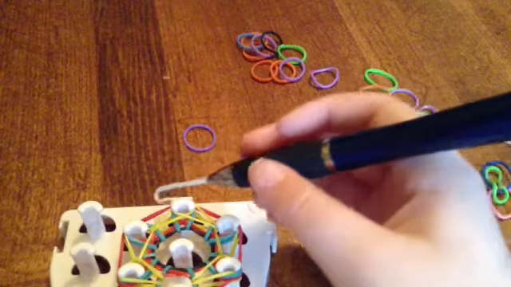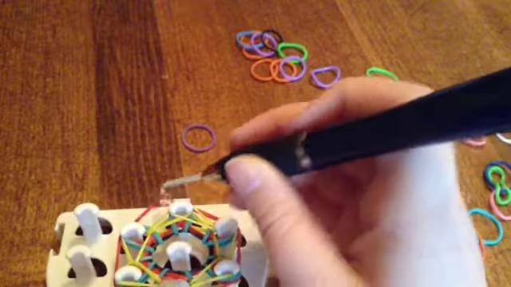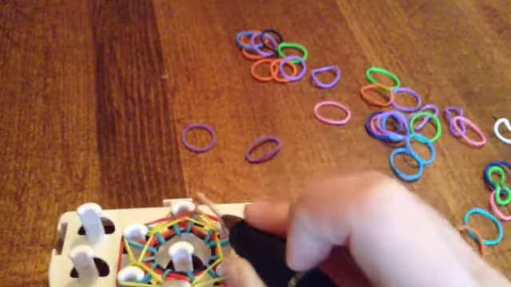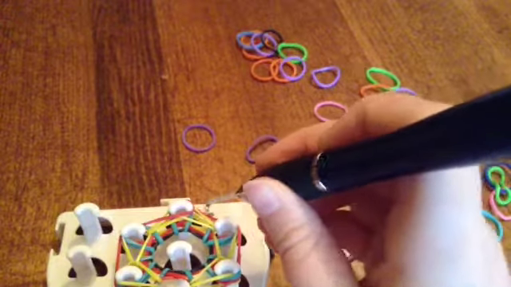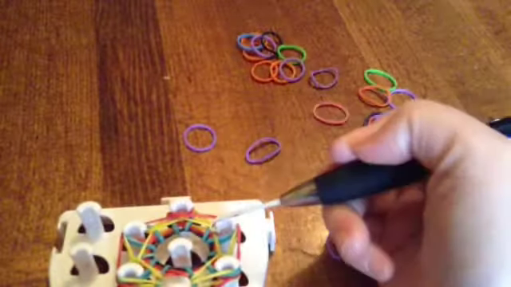Before we are done, we have one more step to do. You can see that there are two red bands right here. We are going to grab one of those red bands and pull it around the last peg. Other red band, pull it around the last peg, like this.